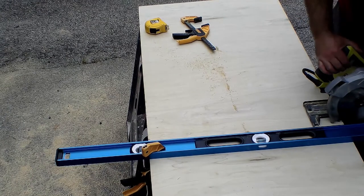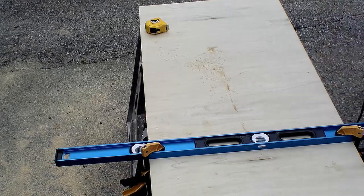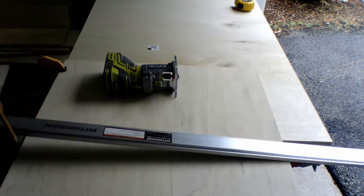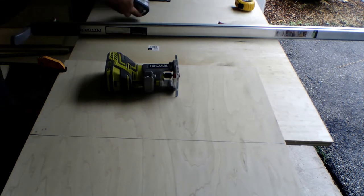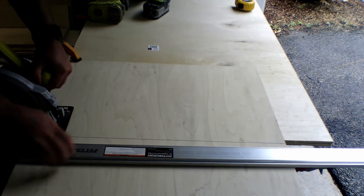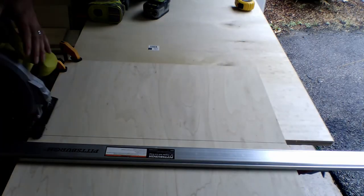Moving on, this is just more of the level and clamp method. The level bubbles or the indicators can get in the way. So the new method that I ended up implementing was this actual rail system that was sold by Harbor Freight, and drawing a line. When you draw a line on something, if that track system is moving or shifting in any way, you can make adjustments as you're cutting to make sure that it stays exactly where you want it to be, and you can actually use the rail system to assist.